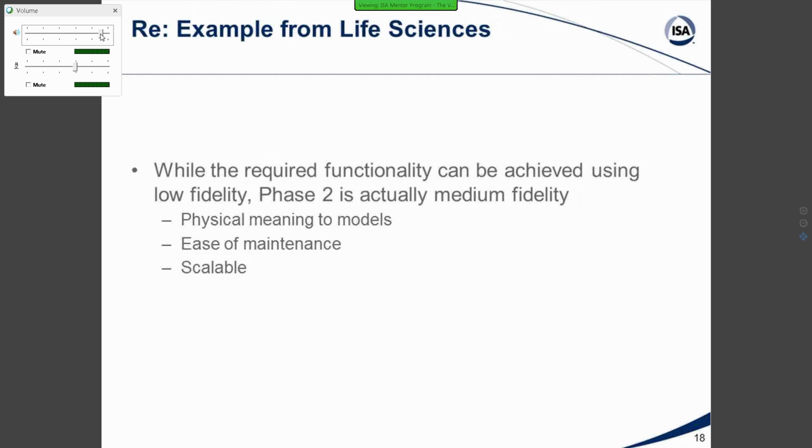For my other example, I talked about that not from life sciences for our low fidelity simulation, but we've since been starting a phase 2 where we're doing this medium fidelity modeling. What this does is add physical meaning to your models, because you're using equipment like we saw in my example. The reason they want to do this is because it makes maintenance much easier.